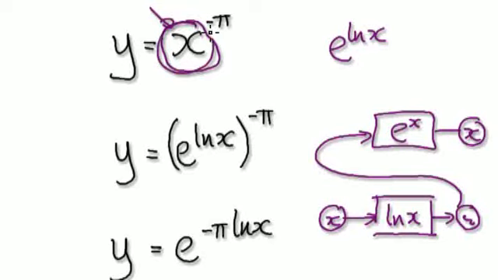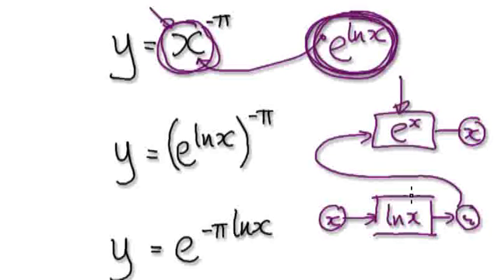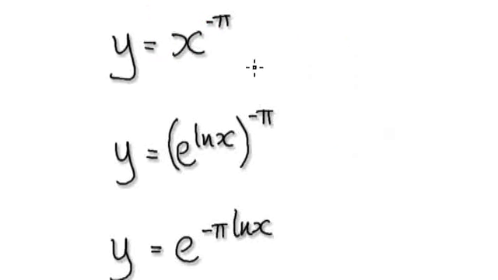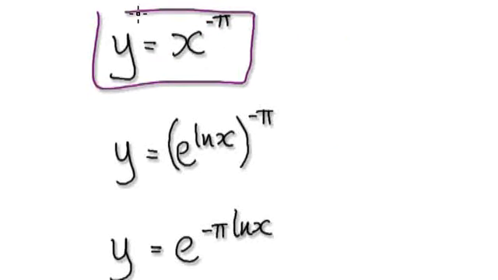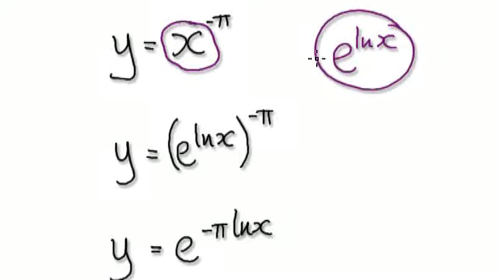So my point is that x here is the same as this thing here. Let's put this thing into the x. This thing here is just another way of writing x, because this is an inverse of this, and this is an inverse of this. So your eyes should zoom into the x here, and then rewrite the x as e to the natural log of x. Put this into here, and that will then give you this.